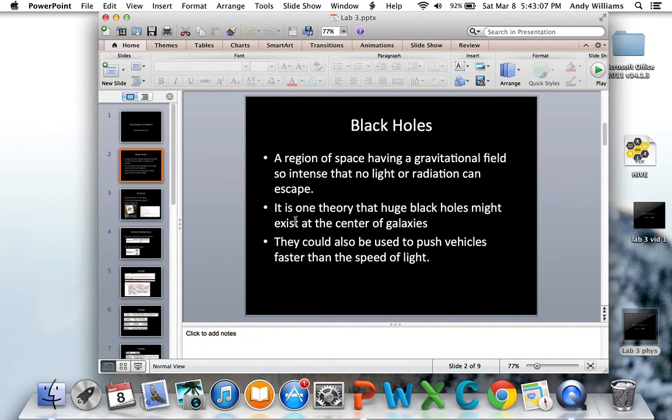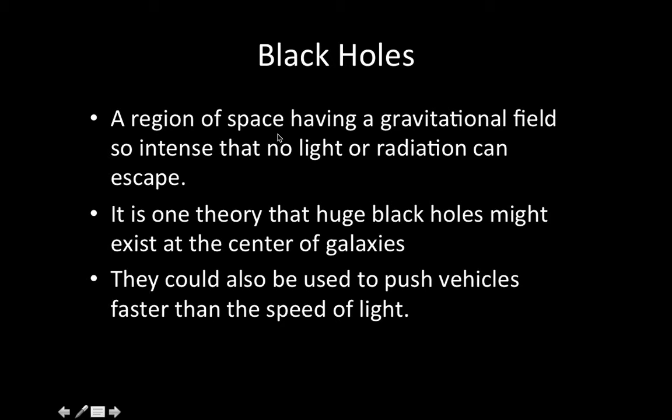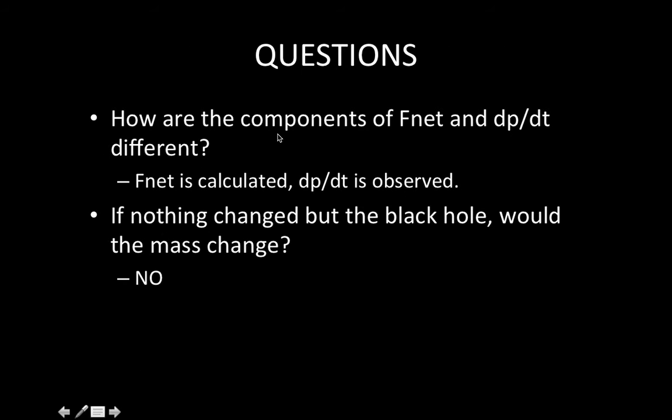For the second question, it asks if the mass of the black hole was to be switched with another, but the other conditions were to remain the same, would the mass change? The answer is no, the mass would not change. It would be the same as the original because the other conditions stay the same, and the universal gravity constant tells us that in all situations, the mass of the black hole is going to be the same.